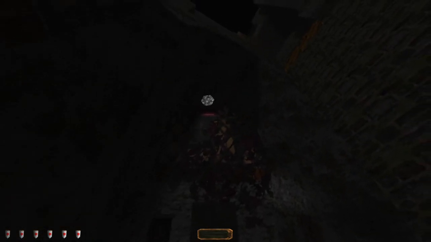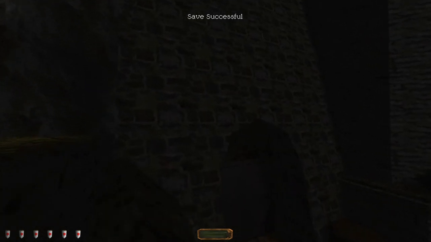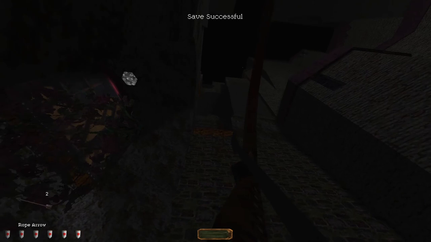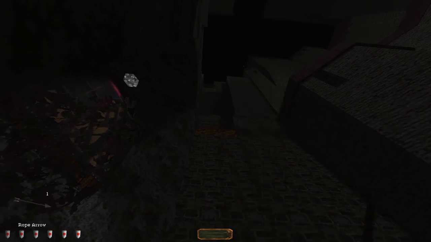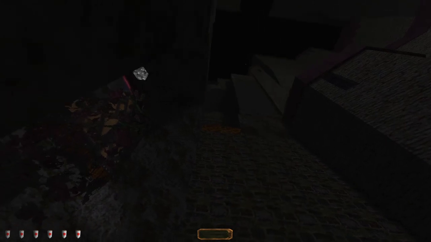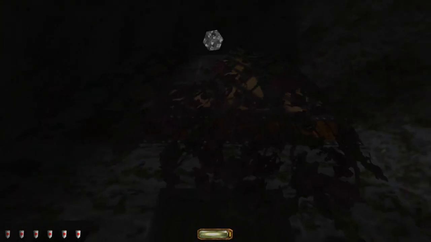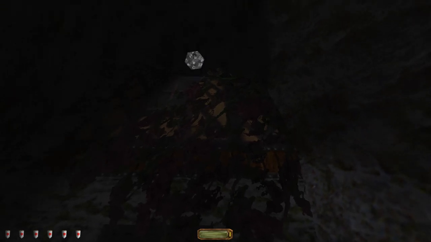Oh, hello. I was going to say I could put a rope in that, but I have just saved, so I can demonstrate why it's a bad idea. It doesn't stick for one thing, but even if it did, the slope of the wall there would prevent it from actually extending any distance.